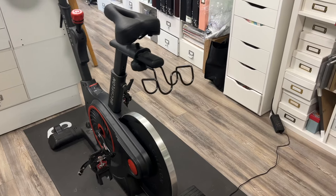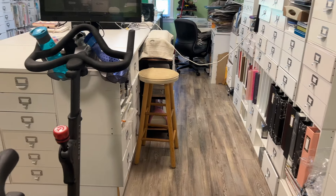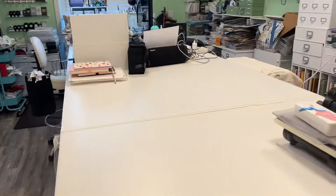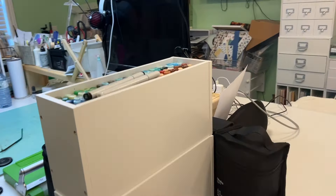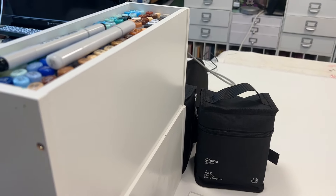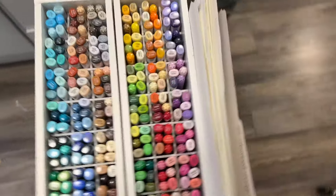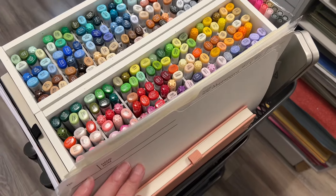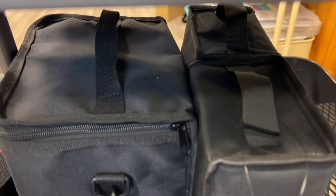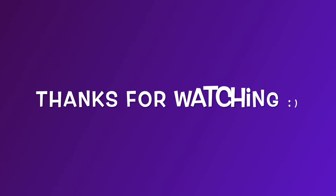I still have like five or six holes that are open for new albums, which is amazing. I have my Copic stuff on my desk and I don't like it there. So I grabbed a Raskog that I had downstairs, cleaned it all up, and my Copics fit on the top, I have my file folders and markers, then my Ohuhu markers on the next shelf, and the spinny thing from Pampered Chef — I'll show you what I'm going to do with that during my stamping videos.